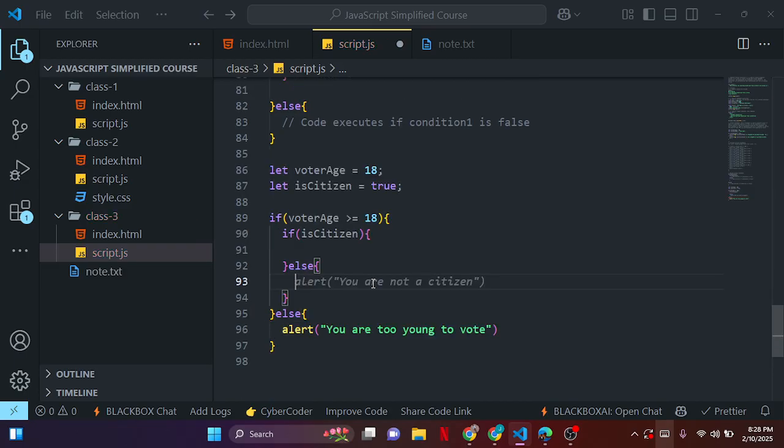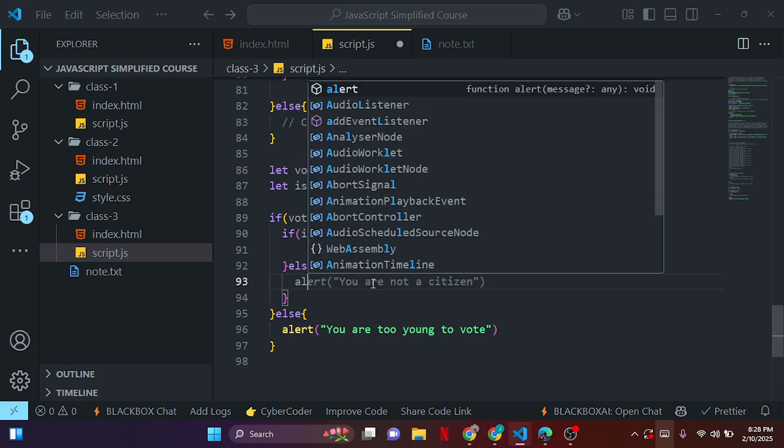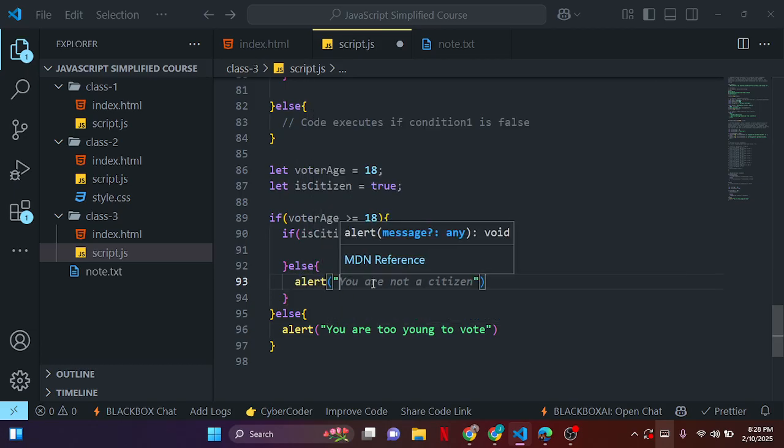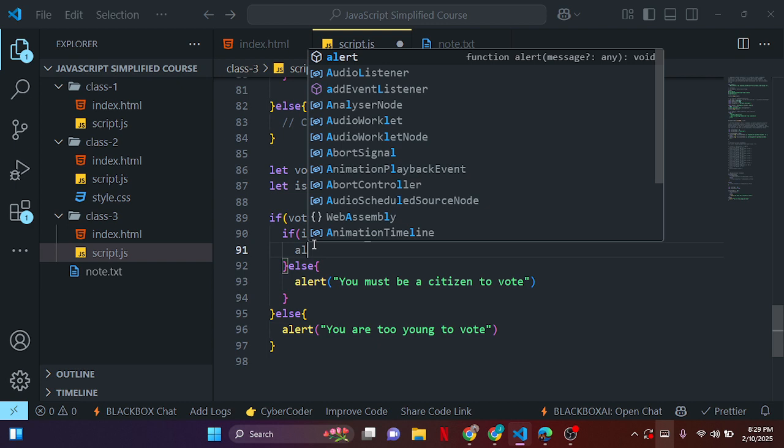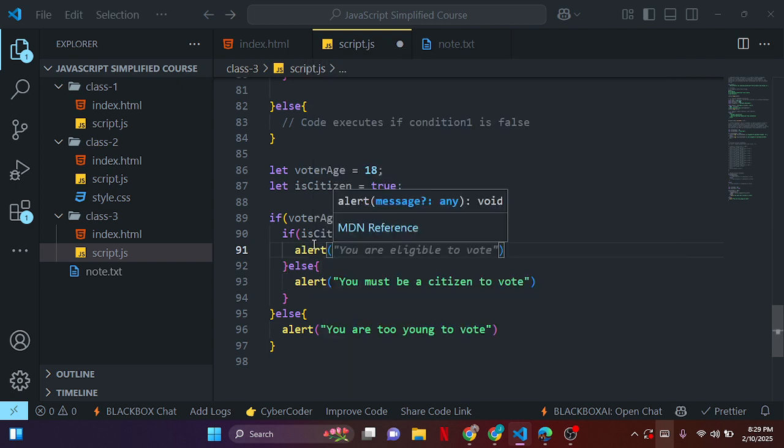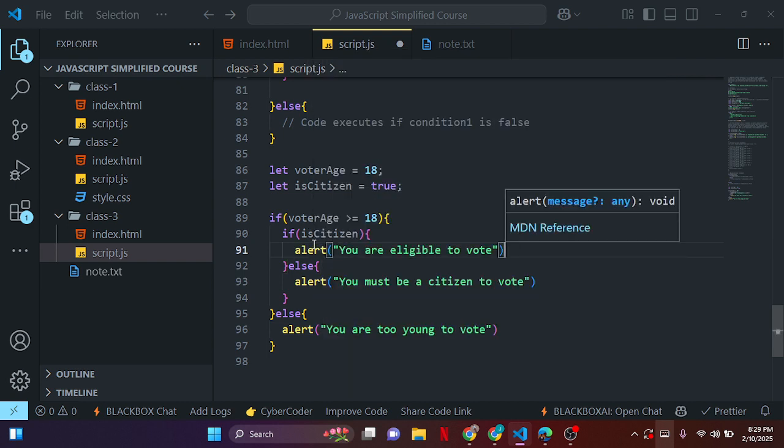So this else will be alert you must be a citizen to vote. But if you're a citizen to vote, then we alert you are eligible to vote.